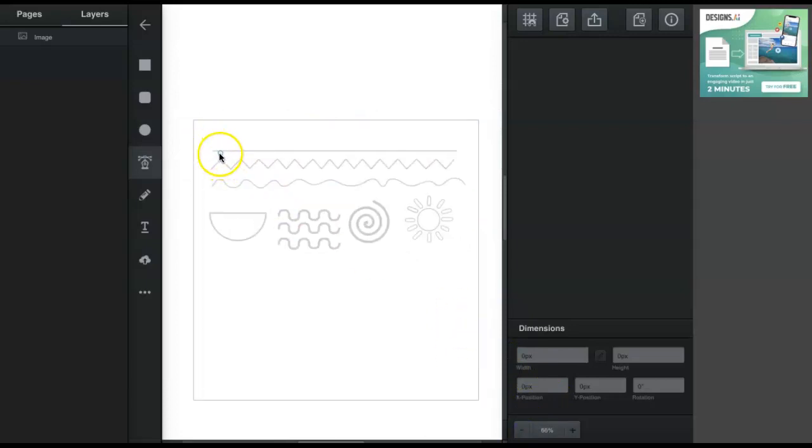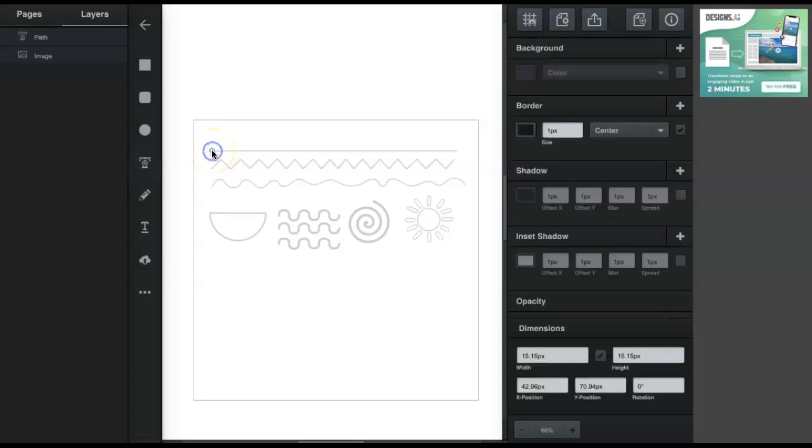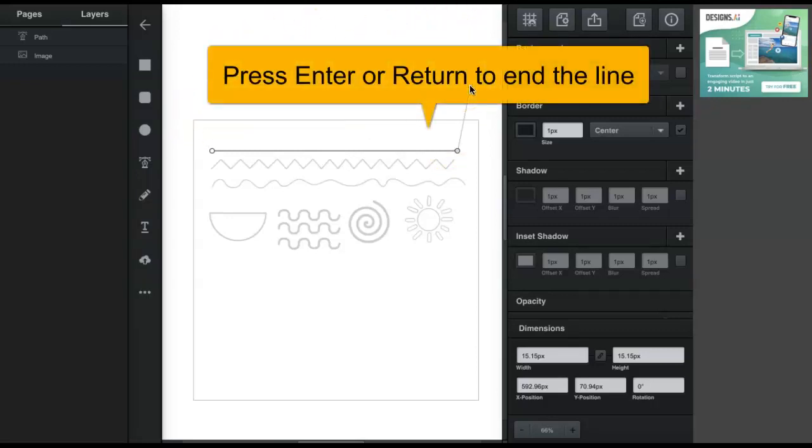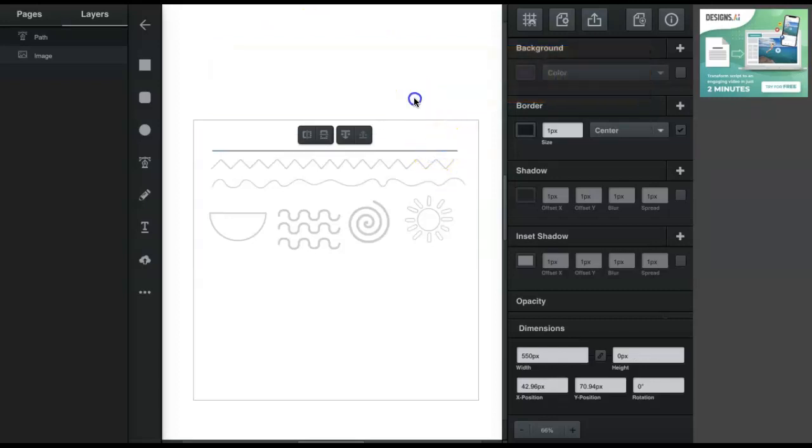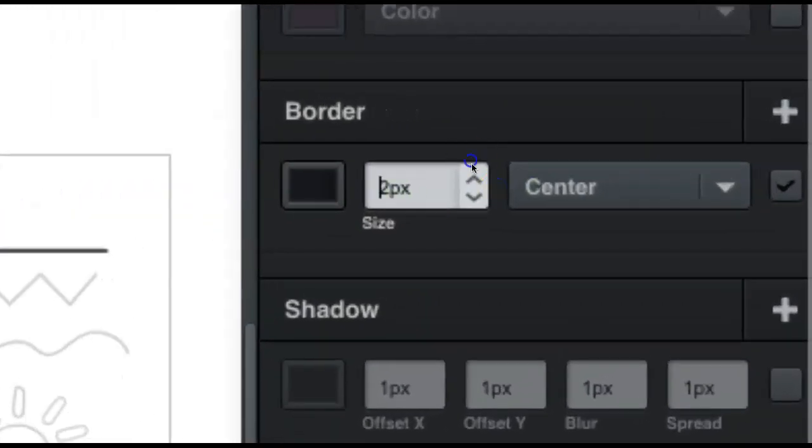Now remember, with the pen tool, you're not clicking and dragging to draw like you would if you had a pencil. What you're doing is you're putting down points. So I'm going to put down an anchor point at that end of the line, and I'm going to go to the other side and drop that anchor point. Now, I could continue with points if I wanted to make a shape, but I don't. So I'm just going to press return or enter, and now I have that line drawn. So I'm going to select that line just so that you can see changing properties of it, making it bigger, thicker, or thinner, depending on what I want to do. That looks good. About 3 pixels is fine.